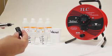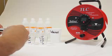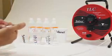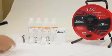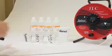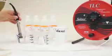I'm going to put the probe shroud back on the sensor tip. I put it on and then I turn it until I just feel that the D inside lines up, and then you push it closed. I'm going to dry it off, and I'm ready to go into my 5,000 solution.